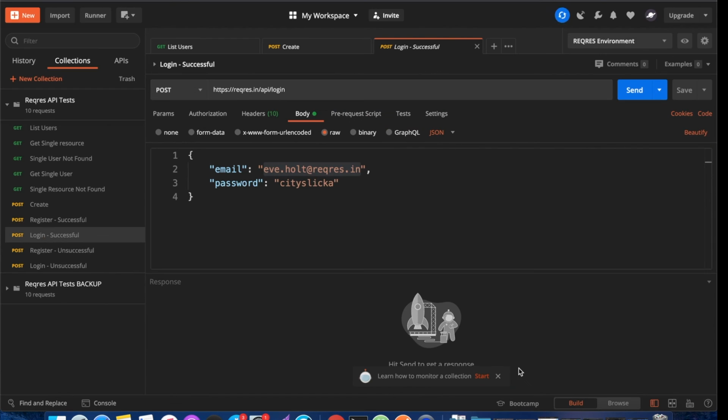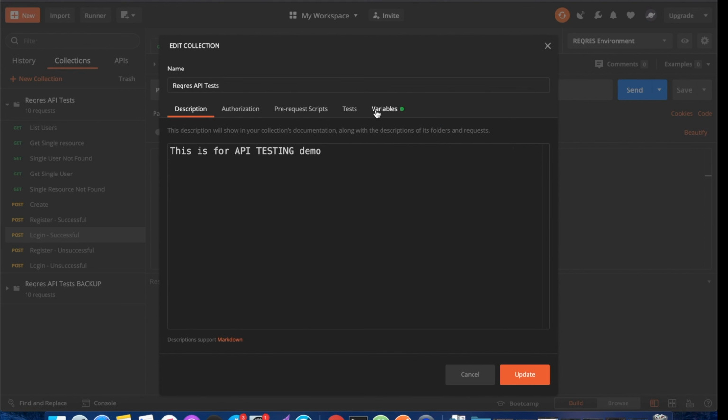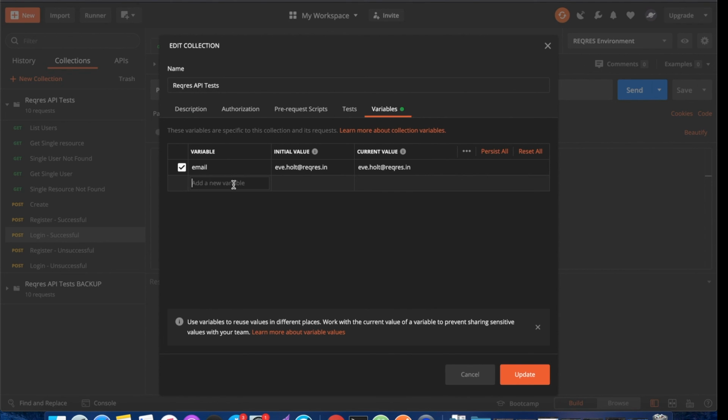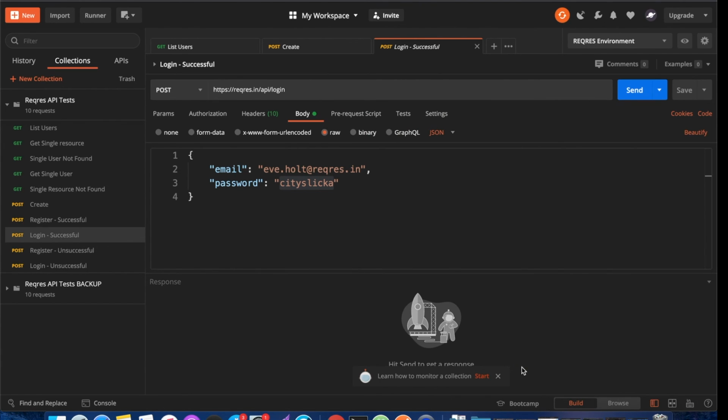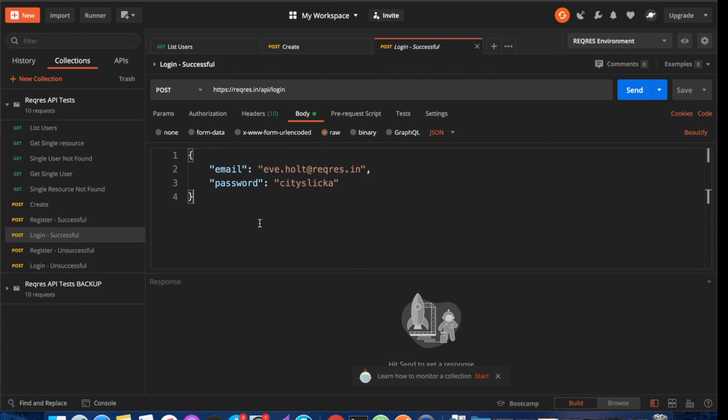I hit update. Now I want to hit this password also. They're both working together. Click edit. I go to variables. I hit this variable right here and assign it to a password. And there you go. Now I have the variables email and password with their values currently. If I hit update, now I know that is ready to use. I don't think there is, unfortunately, a nice user interface where you could see those variables being used, you know, if those are ready. But the best way you can do that is actually just testing it with one of your requests.